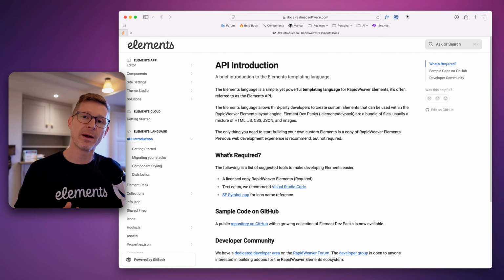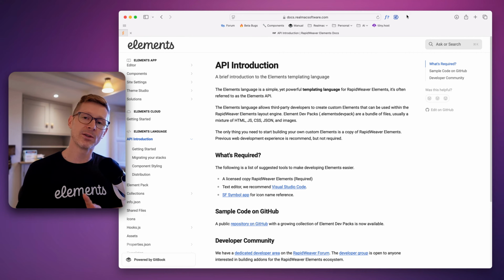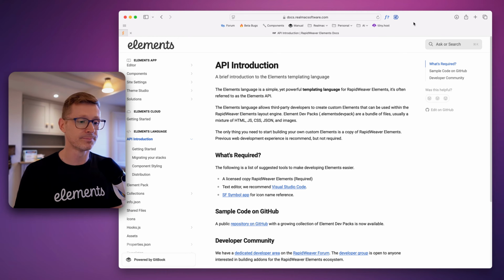So there's a lot of drawbacks to this, and it's very messy. And then if you've got missing add-ons, then you need to email the developer and say, where do I download them from, etc. So the old system, while it works, has a lot of drawbacks, and it's caused a lot of problems and a lot of headaches. So we want to solve that. This is the whole point of rebuilding RapidWeaver into Elements, to solve all these problems that Classic has inherently because it's 20 years old. So it's kind of a fresh start and building it so that we've got a better platform. So this is our plan.